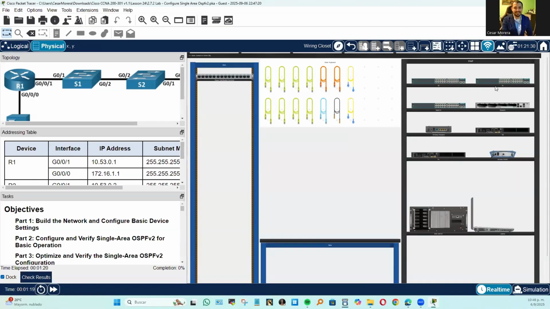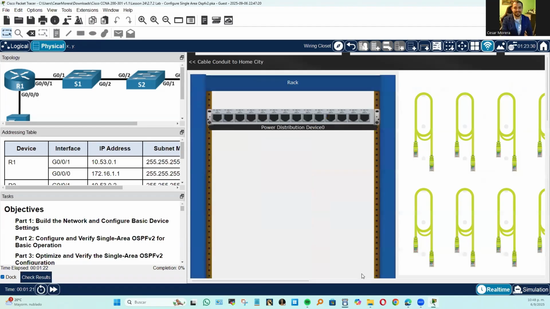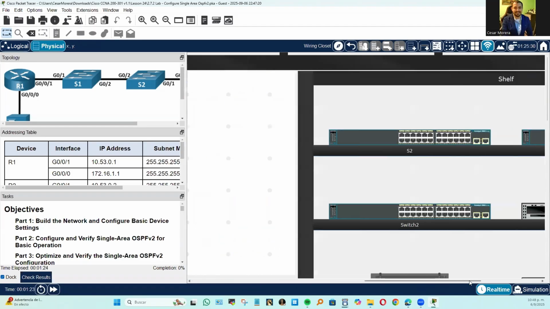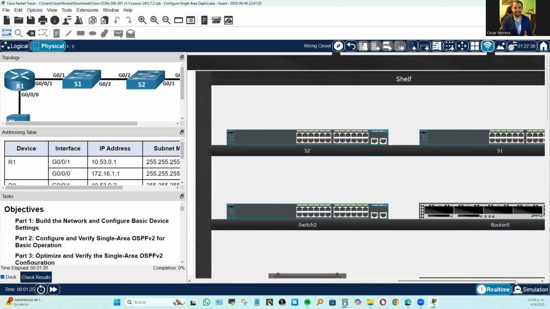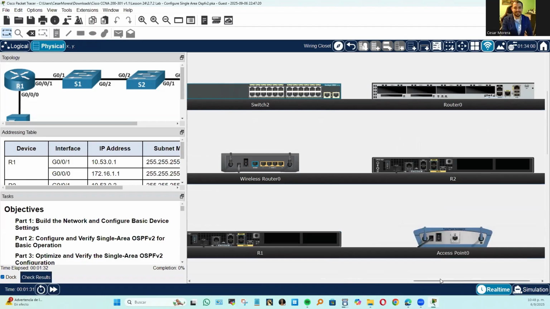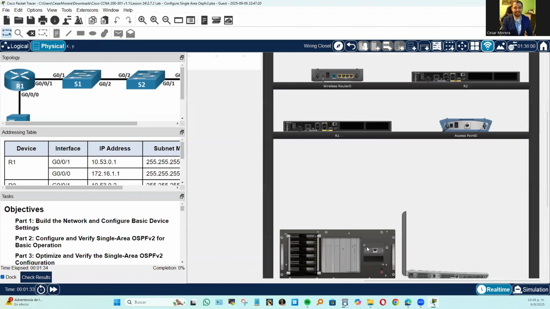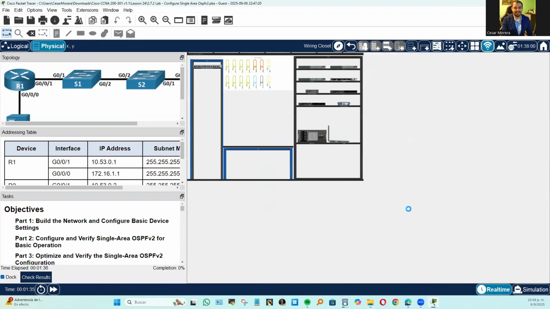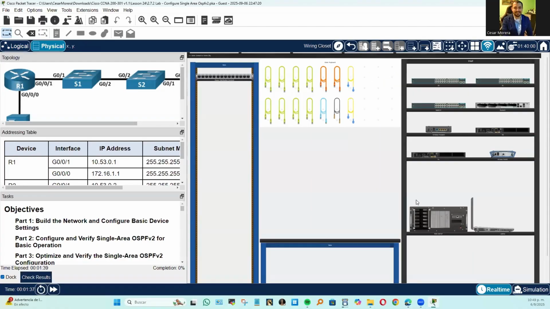First thing we do is move the first router that we have to the rack. So let me move this one, router 0. I don't see router 1 here. Oh, router 1. Let me move this one, router 1, to the rack.